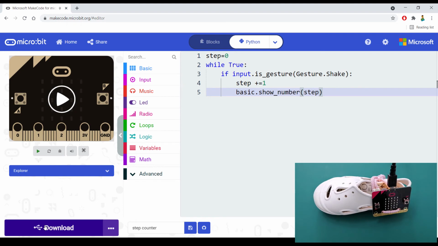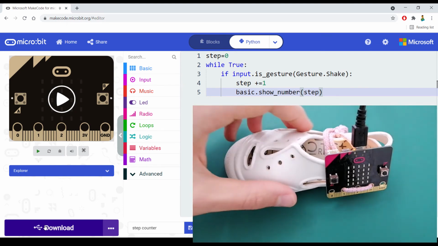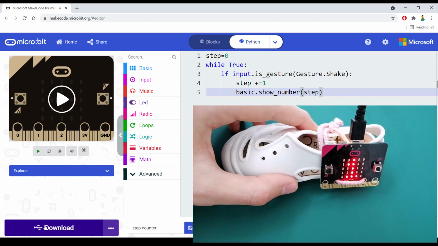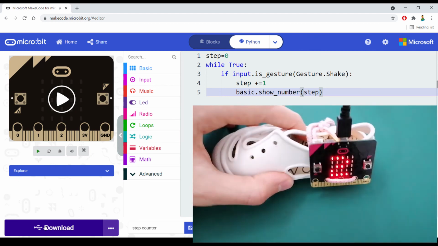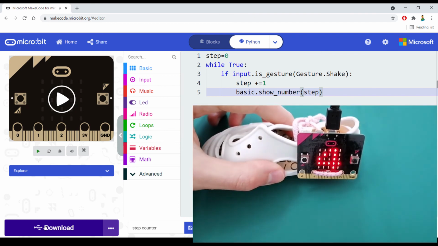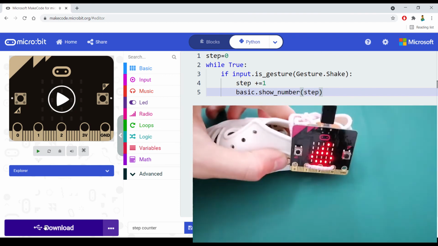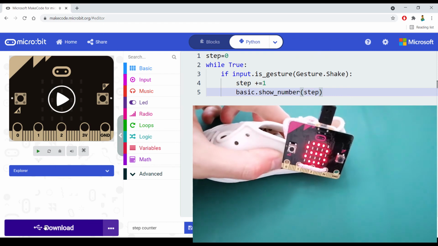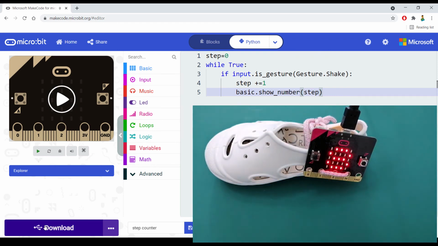Remember, the previous program was increasing 5 by 5. Now let's see, will it change 1 by 1? So it's 1 now. Now 2, 3, 4, 5, 6, 7, and so on. I think we got it correct. If you want, we can double check. We can increase this 3 by 3.